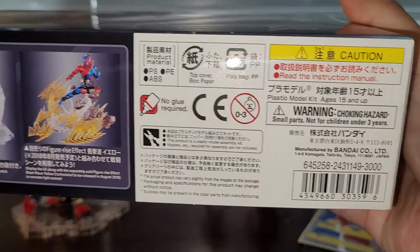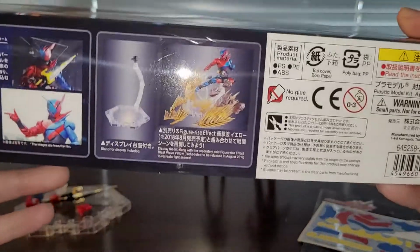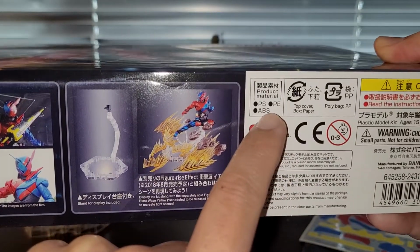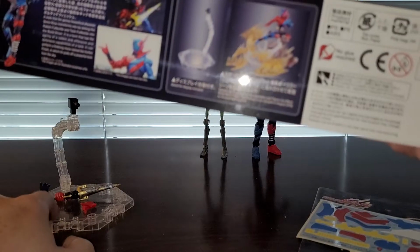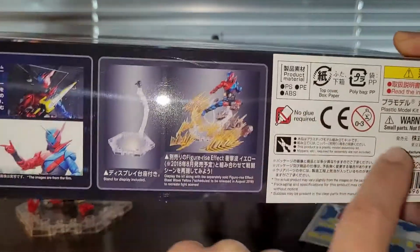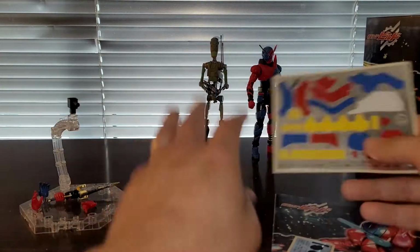Retail price in Japan is 3,000 yen. Of course, this thing is made from PS polystyrene and polyethylene, which is the polycap, and the stand is made from ABS plastic. No plasticized PVC here, so very cool. All right, and then yeah, like I said, foil stickers.